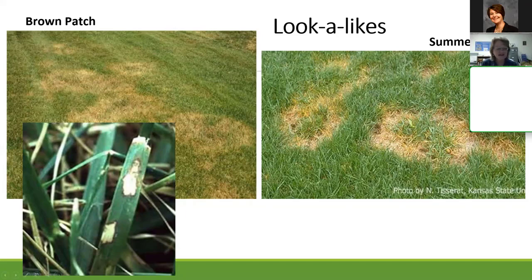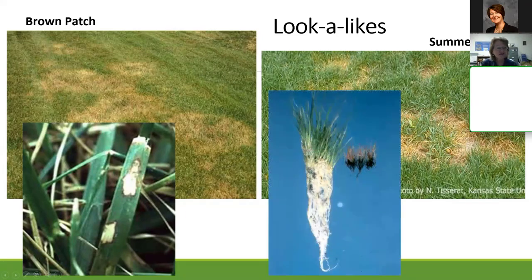But with summer patch, this is a root disease. So you actually have to dig up a sample, or the person has to bring in a plug with the soil so you can check out those roots because it infects the roots. You will not find any kind of a lesion on the grass blade. Now, sometimes you can have two things going on at one time, but typically it seems to be more one over the other.